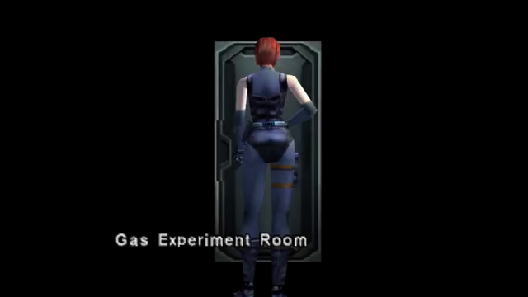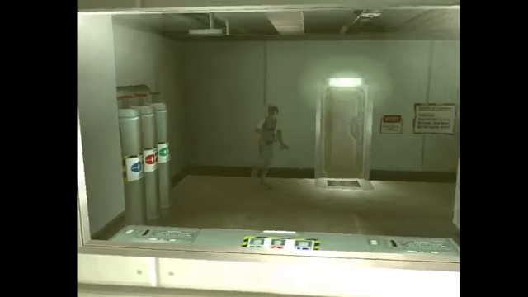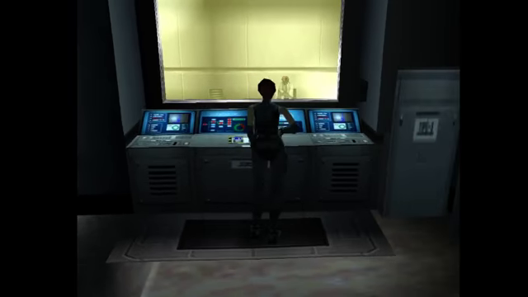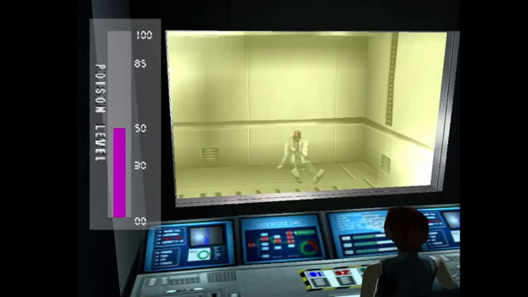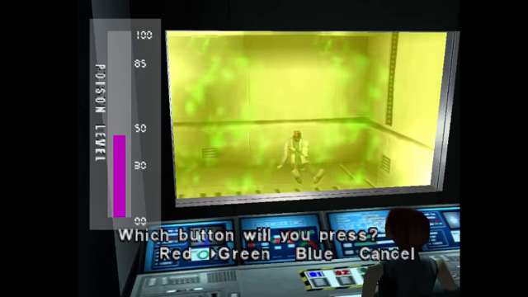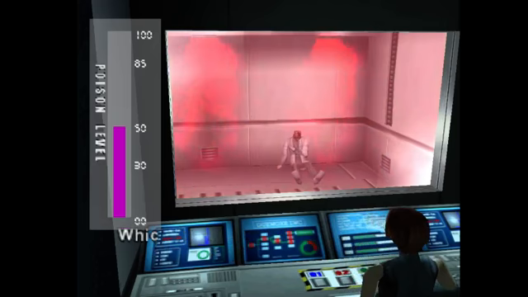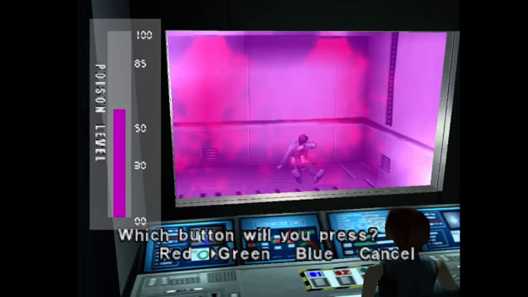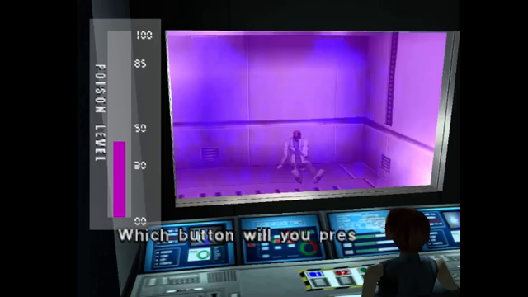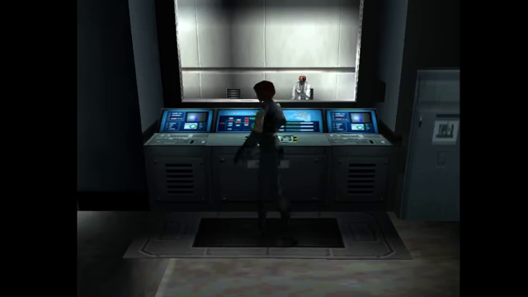What's this going here? Gas experiment room. Okay, what's this? All health. Right then, this puzzle looks like just guessing. Let's press green. Okay, let's press blue. Press red. Okay, red as well. Let's press red again. Press blue. Oh, okay. Red. Nope. Green. Ah, that was not it.